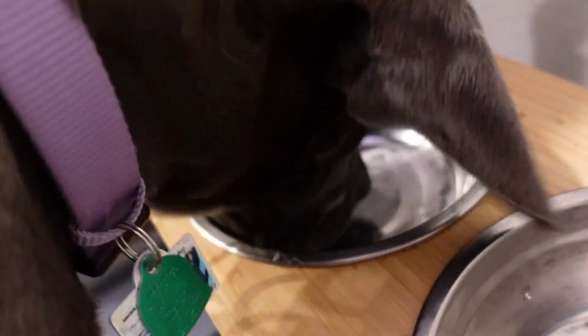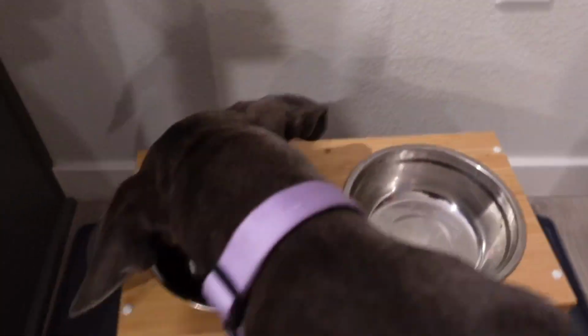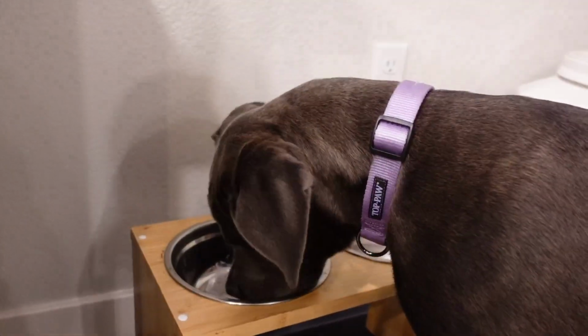Guys, we're giving her whipped cream for the first time. You guys think she's gonna like it? I mean, she's eating it up real fast, but Sage is also so fat that I think even if she didn't like it, she would have ate it. So, no, I gave her a banana the other day. She didn't like it. Maybe if I give it to her with whipped cream, huh?